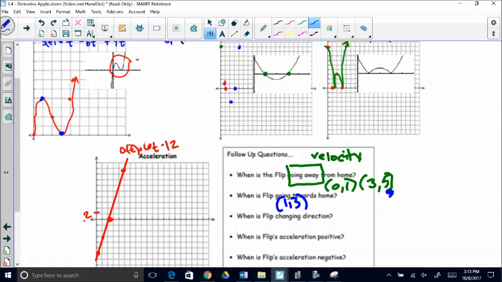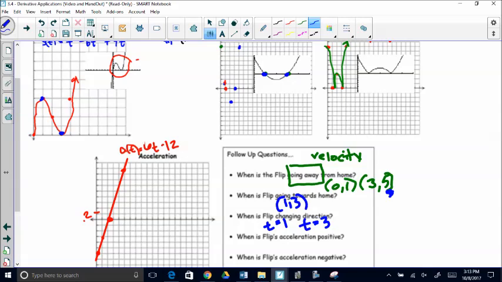So, now when is he changing directions? When does it switch? So, we know at 1, he realizes, oh no, I forgot the dumplings. And then again, once he gets back home, he gets the dumplings, and then he turns around again. And at 3, at those 2 times, he switched directions. So at 3, he leaves the house again.